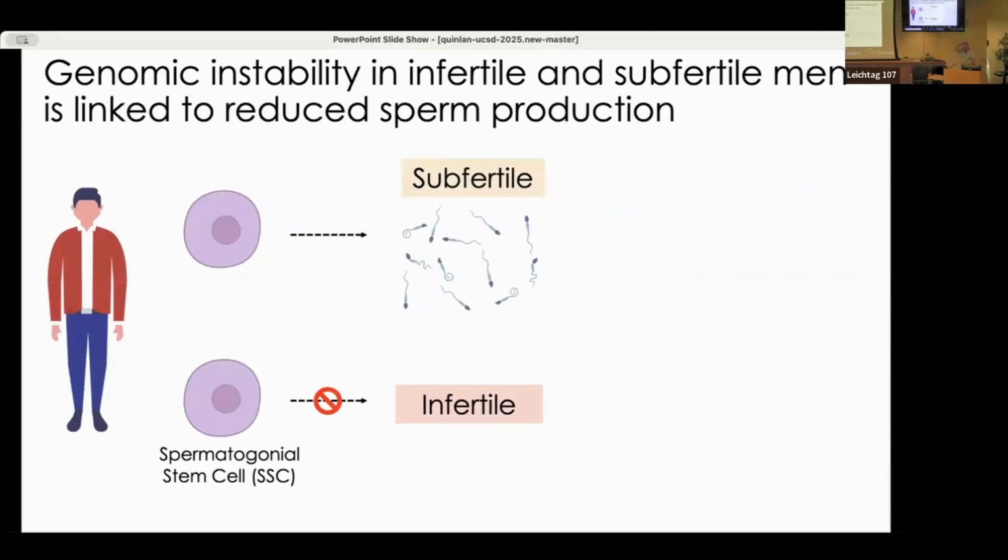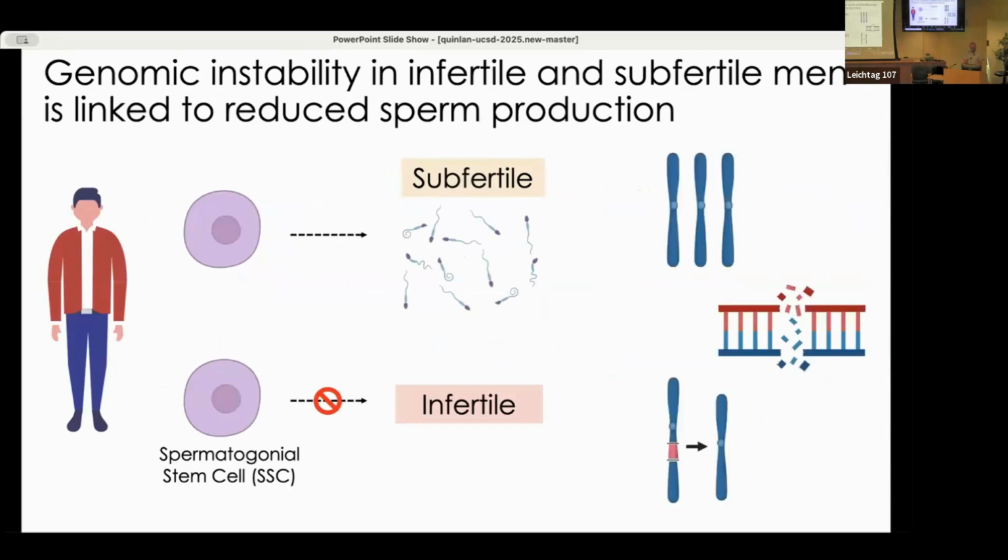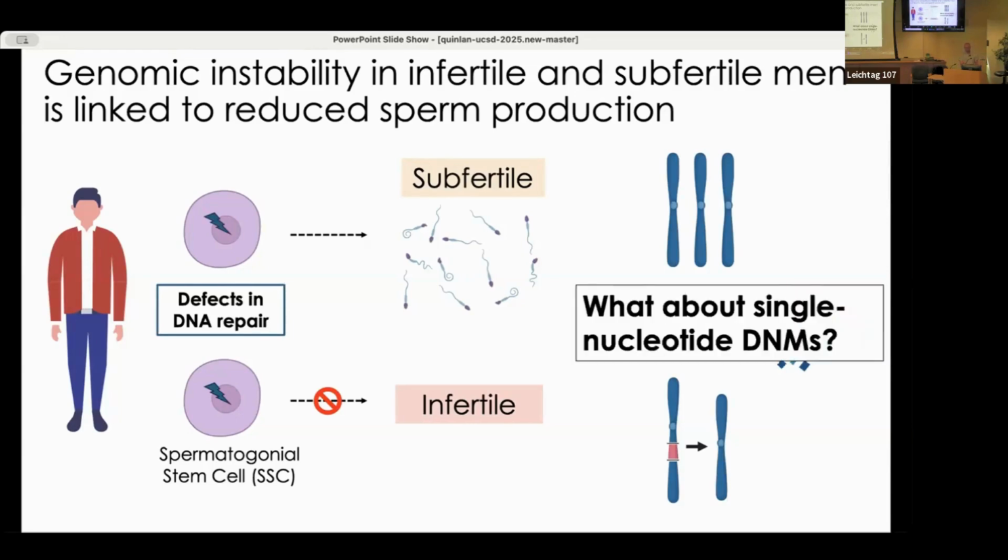There's prior work showing that genome instability in infertile and subfertile men is linked to sperm production. What's been seen clinically are crude assays for DNA breaks. You sample a whole bunch of gametes and stain for double-stranded DNA breaks. And that intensity of double-stranded DNA breaks has been observed to be higher in subfertile men than fertile men. So building upon that observation, we surmise that might be the result of defects in DNA damage repair, and should also manifest as an elevation of single nucleotide mutations.